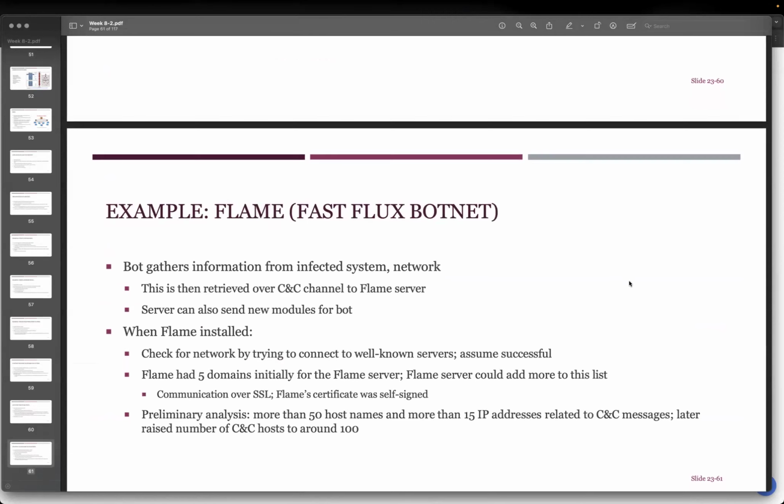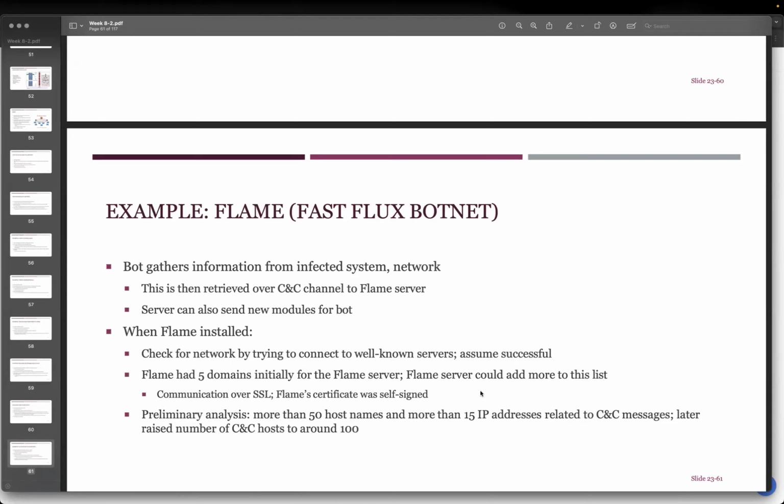Once it's installed, we check the network and try to connect to all those well-known servers. If they all succeed, let's say we have 5 domains initially for the server, then the server can add more to this list. They can communicate through SSL, with a self-signed certificate. So if you see HTTPS, the S stands for SSL.